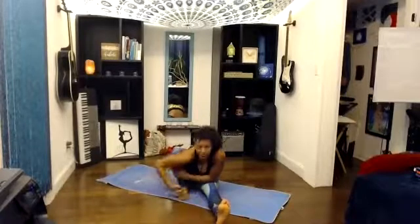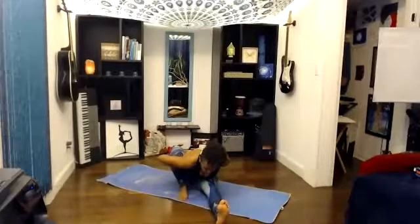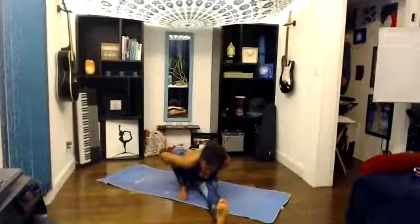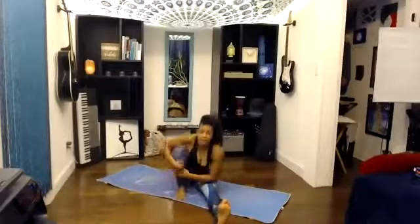Grabbing that thigh, maybe just hugging in the shin, or you might wrap all the way around it. And the palms might reach and connect just outside of that right hip. Still keeping that forward movement. Just draw the thigh in wherever you are. Even if we're sitting up tall, just hug it in and feel length in the spine.